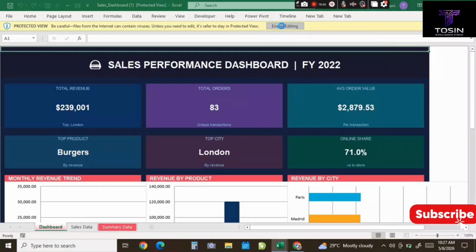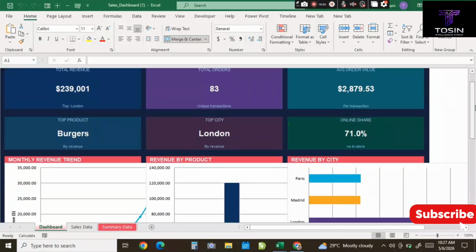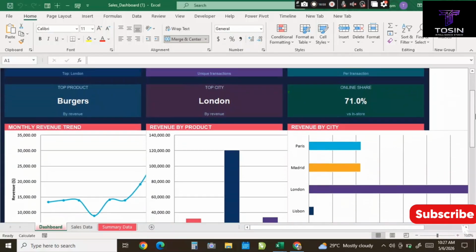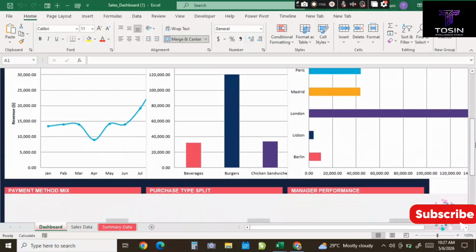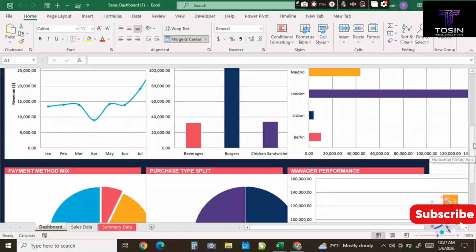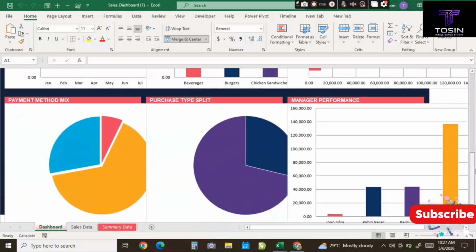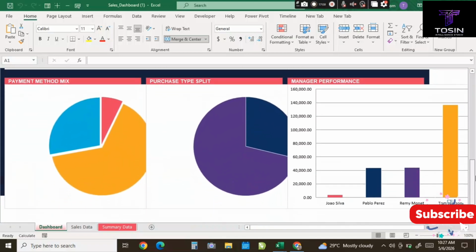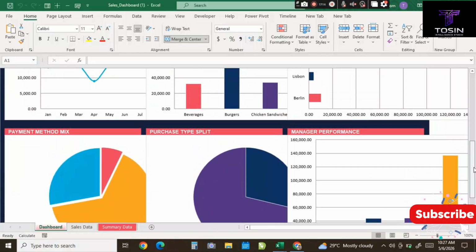It's loading. Wow, this is our sales performance dashboard. This is absolutely great. Enable editing so that you can edit something. Can you see our data? It gave you a very good name, a very good title. Look at our chart. Look at the color. Look at what is there. This is so powerful. This is so good. This is so fast. This is the chart.